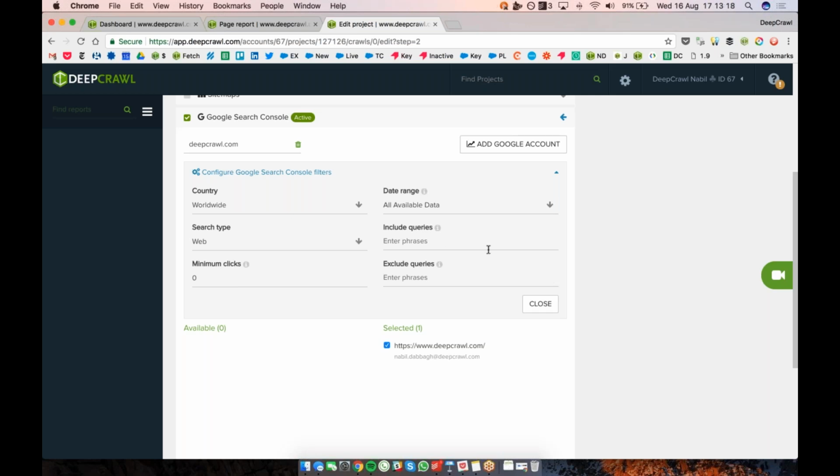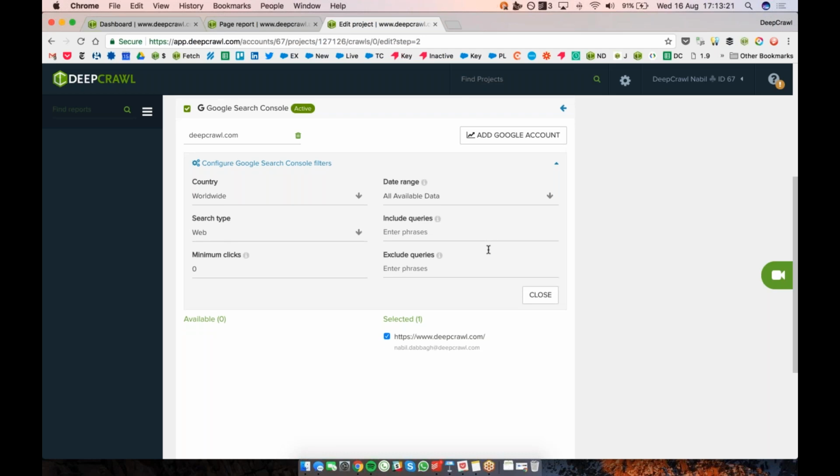And finally, what we have here, and this is also a different use case that I'll try to explain a bit more, is that you can set an include and exclude based on traffic coming into your site or showing impressions to your pages, depending on the keywords that are used when searching for certain queries.